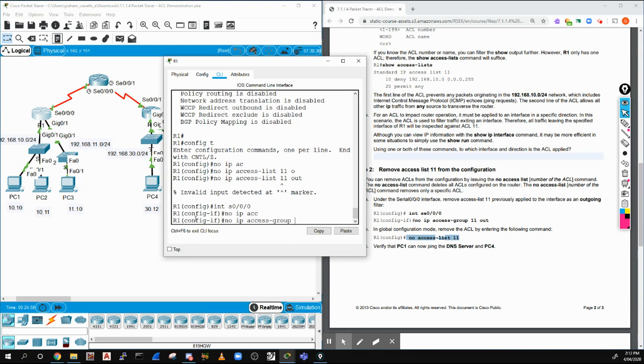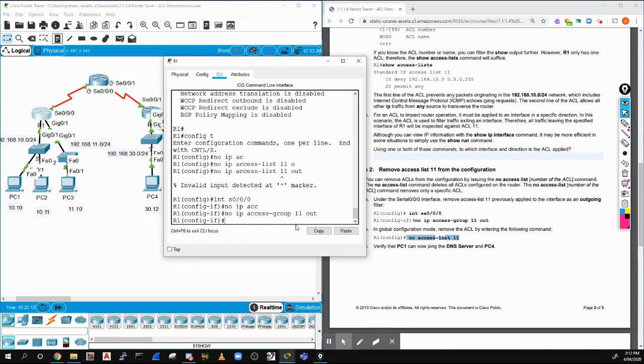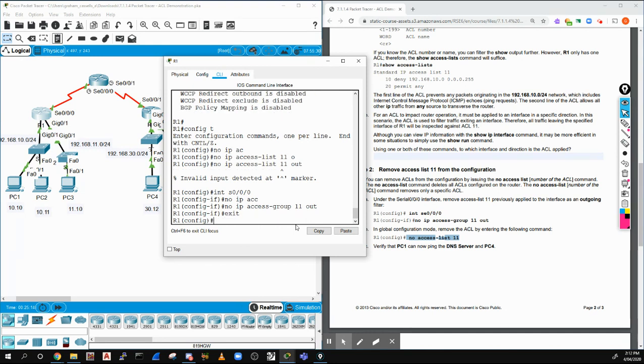Here we've got it being an access group rather than an access list, because an access list is in general, where an access group is on an interface. And then we need to know the number and then the direction of it. And now that access list is no longer applied.